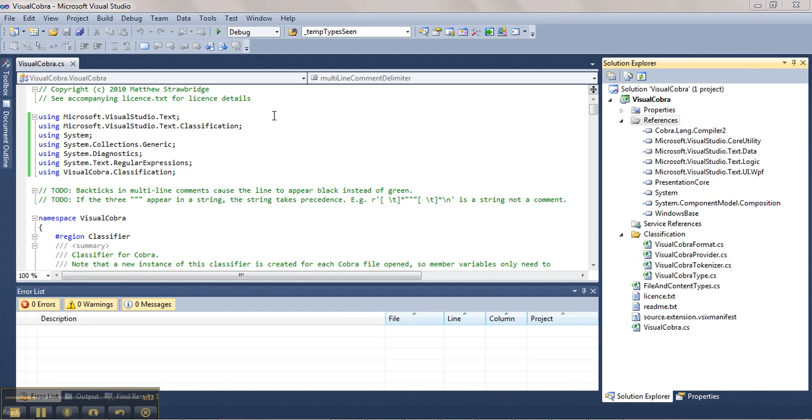As I say, all it does at the moment really is syntax highlighting of Cobra source code. So you still have to compile it outside of the Visual Studio environment, but it's useful for looking at your source files, and it's quite a nice editor to use for creating Cobra code.